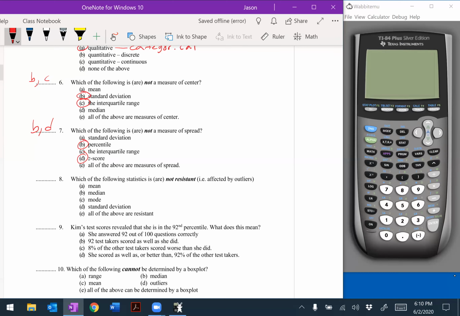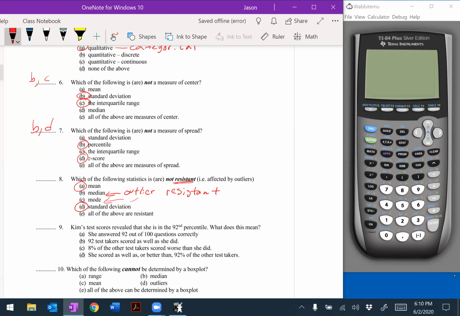Okay, which of the following statistics are not resistant to outliers? Well, which one is resistant to outliers? Well, the one that is resistant to outliers is the median. This is outlier resistant. Okay, outlier resistant is the median, so that would not be true. Okay, the mode. Okay, the mode is, and that also doesn't. That's also outlier resistant because it really doesn't matter on the outliers. The mean is not outlier resistant, and the standard deviation is also not outlier resistant.